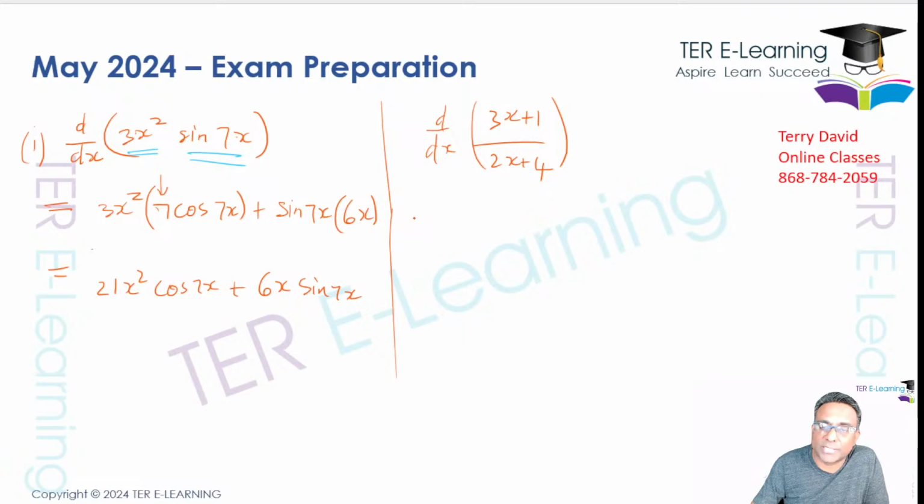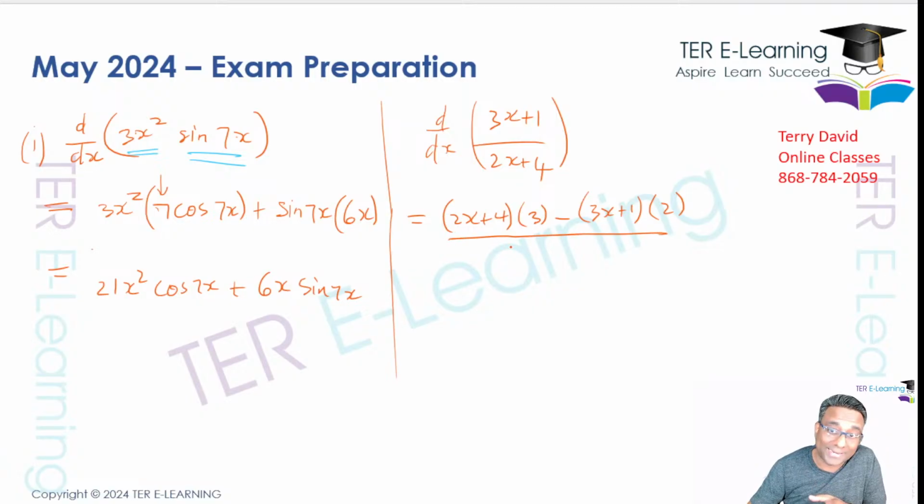So we differentiate this. Again, I like to teach process, not so much learning of the formula. So it's going to be the bottom, which is 2x plus 4, multiplied by the differential of the top. When you differentiate the top there, you're going to just get 3, minus the top, which is 3x plus 1, multiplied by the differential of the bottom, which is going to be 2, all over the bottom squared. So this is going to be 2x plus 4 squared. So all I've done there, I'm applying what we call the quotient rule.